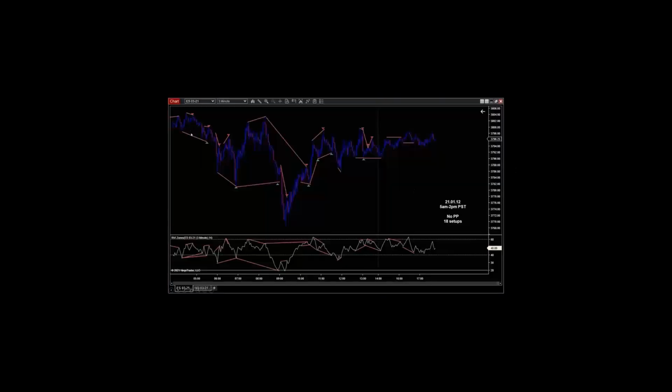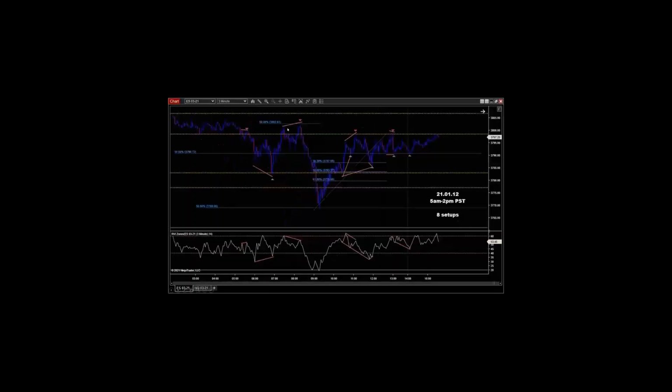So I had some examples that I shared last week, and here you can see you have 18 setups for the day from 5 a.m. to 2 p.m. here on January 12th. And I'm sure there are a lot of people out there that use indicators, and they see the same thing, where there are so many different areas where you get signals that it's hard to decipher what's going to be most relevant. And so that's where I think prediction points really help break things down, because like support and resistance and retracements, you're going to have so many levels, and this lays out the more relevant levels of the day. So you can see here on a sideways day how we cut down those 18 setups to just 8 setups to look at.